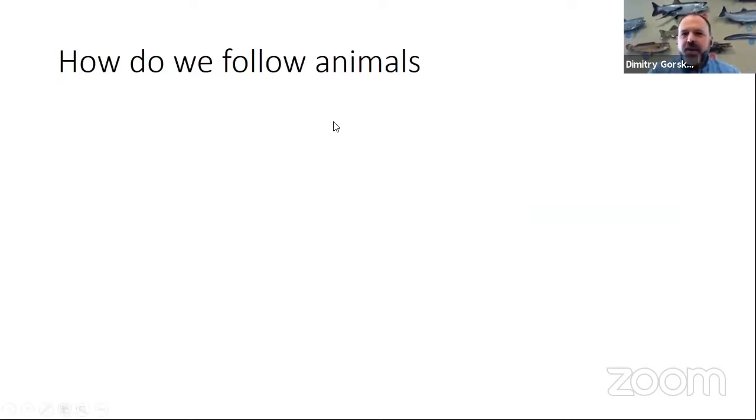And so I wanted to take a quick break from the presentation and talk about how we track and how we follow animals. And so the simplest form of following an animal is through observation. You see the animal in one place, and then you see the animal in another place, and you connect the dots, and you can assume that the animal moved from this place to the other. And so that works really well when you have smaller animals or animals that make smaller movements. But what do you think happens when you have an animal that makes really long distance movements? Or in the case of studying fish, it's underwater. We can't follow the fish underwater everywhere.